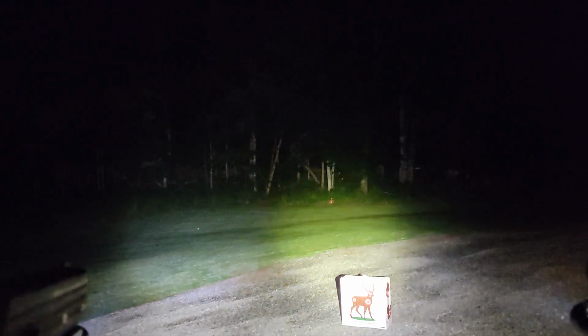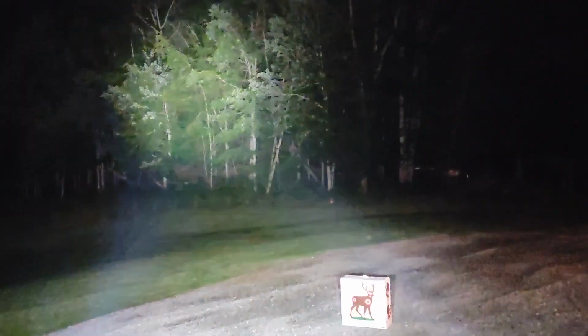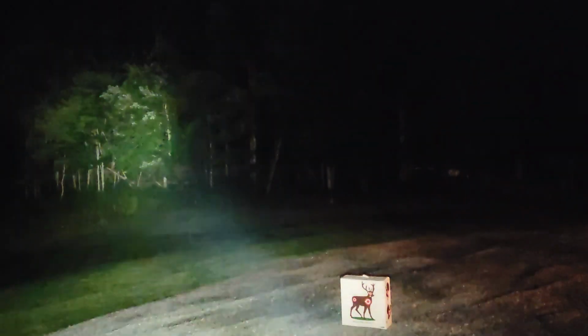Look at the difference in how the colors look with those two. That's crazy. Strobe works the same way, you push both tabs. Well, the Balder strobe is much dimmer. Wow. Man, the Valkyrie definitely wins on that. I've always been a big fan of the Valkyries, but I like the battery one.